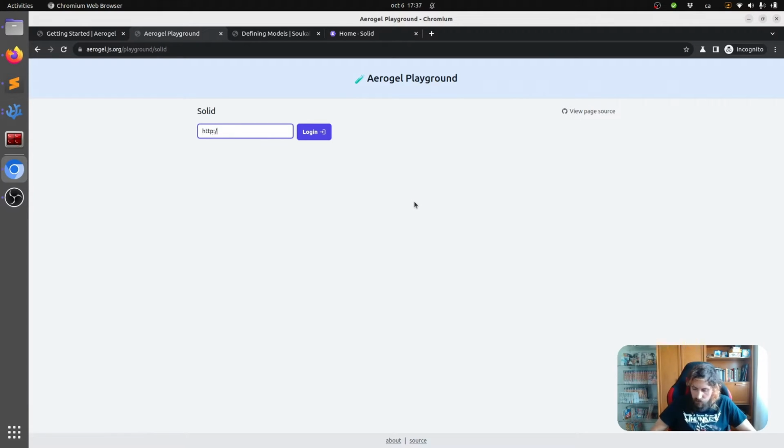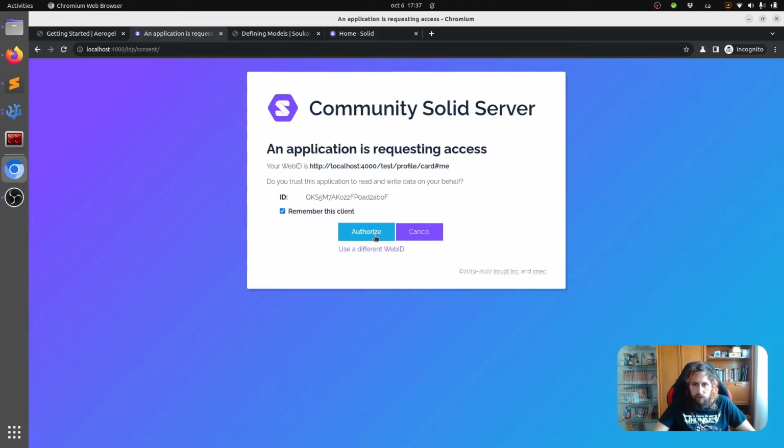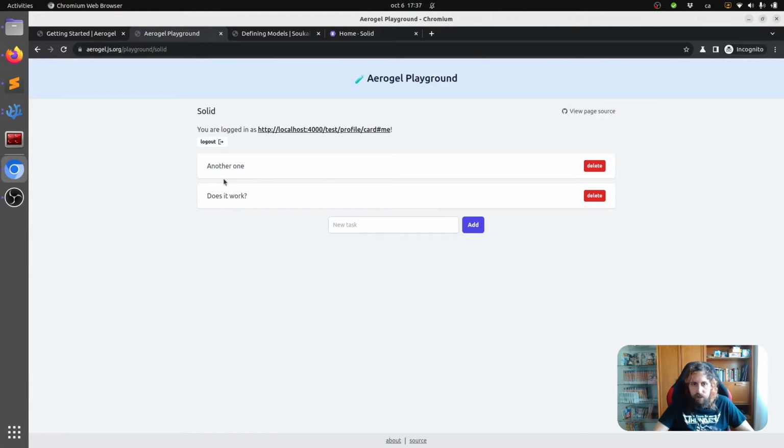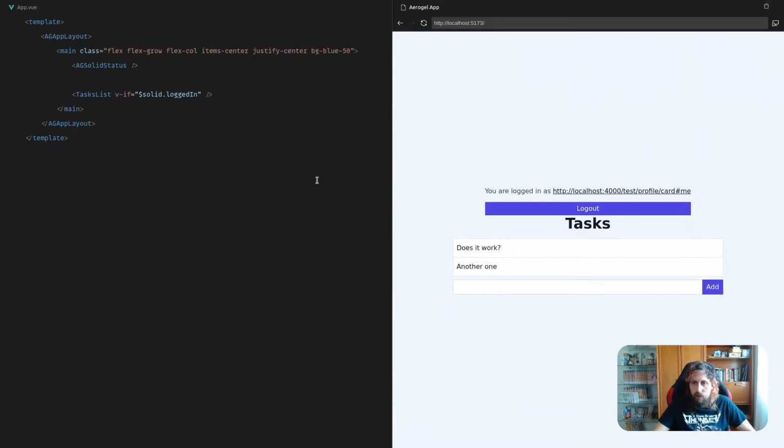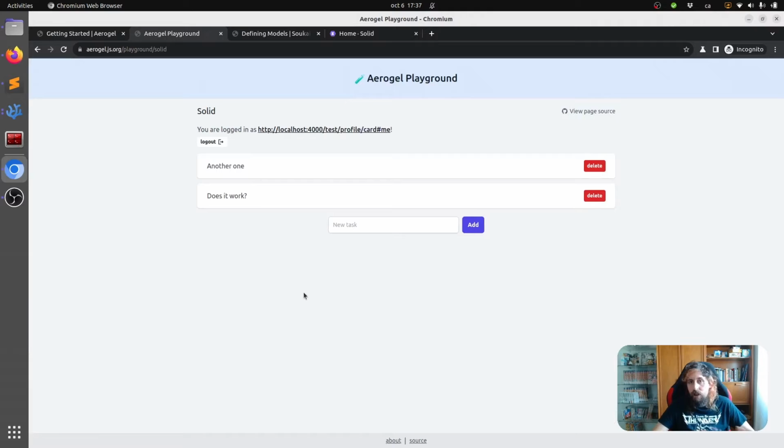And to show you something interesting, if you log in with the same pod I was using for the demo, and let's use the same account as well, you will see that we have the same data that we created here. That is one of the points of Solid, that different applications can work on top of the same data. So yeah, that's really nice.